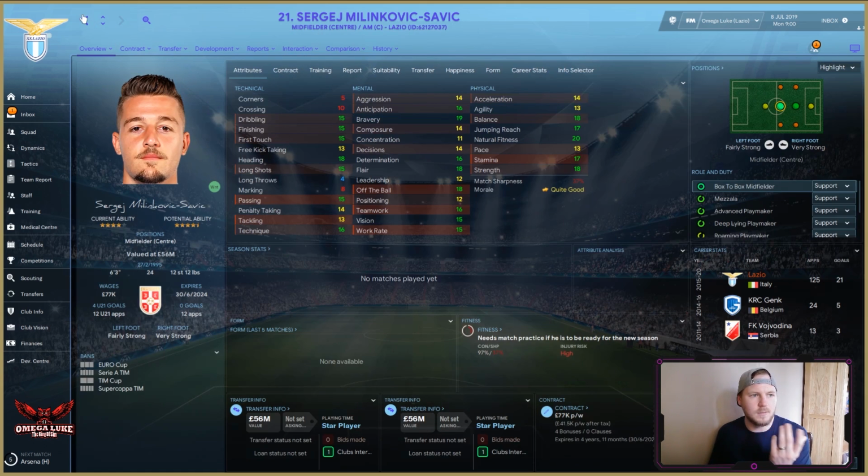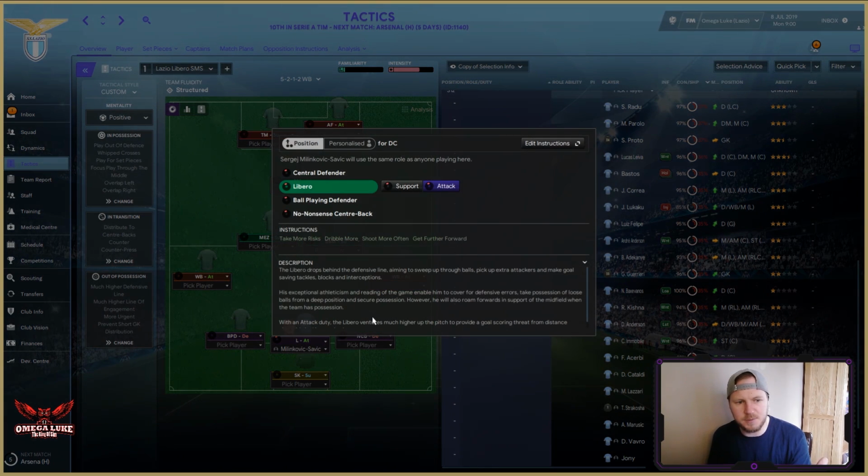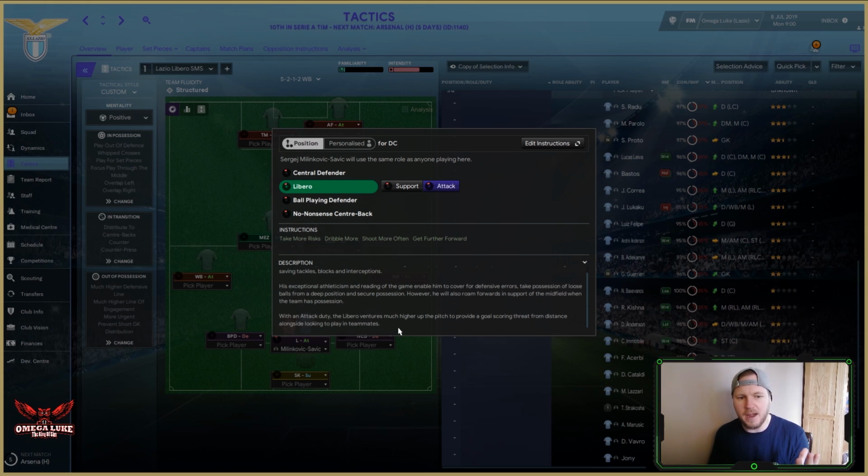So, let's see what the actual role talks about first. The description of it: drops behind the defensive line, aiming to sweep up the through balls, picking up extra attackers, and make goal-saving tackles, blocks, and interceptions. But this is on attack. When within the attack duty, the Libero ventures much higher up the pitch to provide a goal-scoring threat from distance alongside looking to play in teammates.